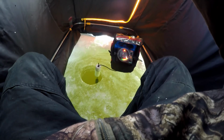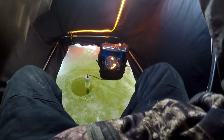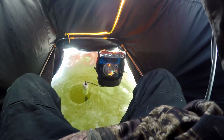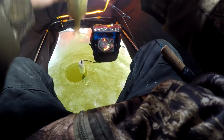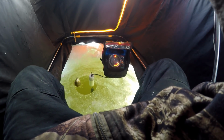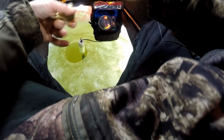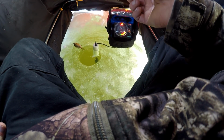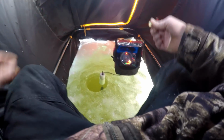Got him. Another one, a little baby one. Got another one. They're getting smaller. Still ice hole jigging. Damn, that dude's going like a mile an hour, 100 miles an hour. Little potato chip. Get back in the hole. You're almost there. You're jumping back out. What are you doing? What are you, goofy?